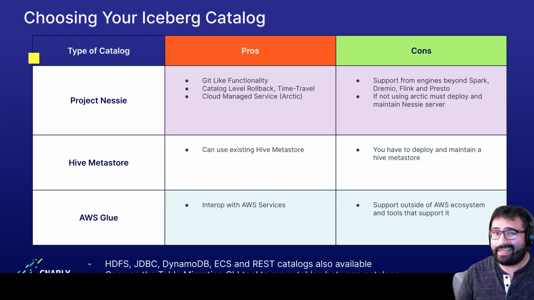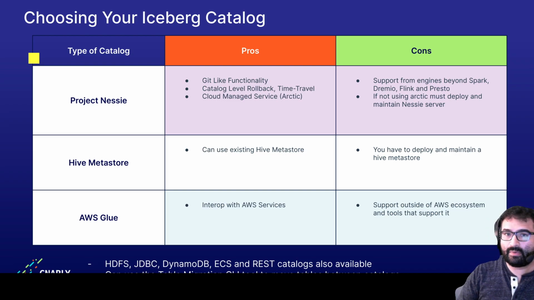Okay, now if you're not using AWS, then the benefits of using AWS Glue are not as pronounced. But if you are in the AWS ecosystem, then AWS Glue as your Iceberg catalog makes a lot of sense. Now, there are a lot of other options, okay? I chose these three options just because they're generally the most supported as far as different tools that support reading and seeing which tables you have from different catalogs.